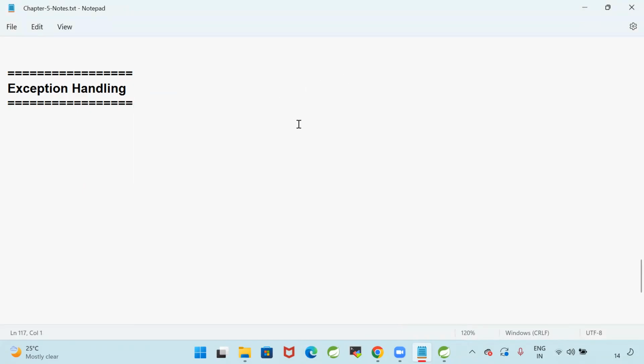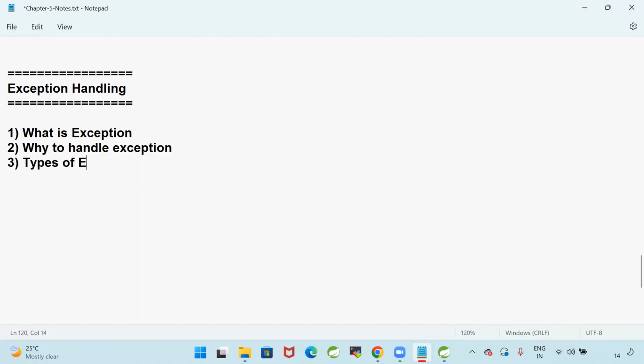As part of this exception handling, let me give the trailer of what we are going to learn. First we are going to see what is exception and why to handle exception. Then we will understand types of exceptions. Then exception versus error: what is the difference between exception and error?